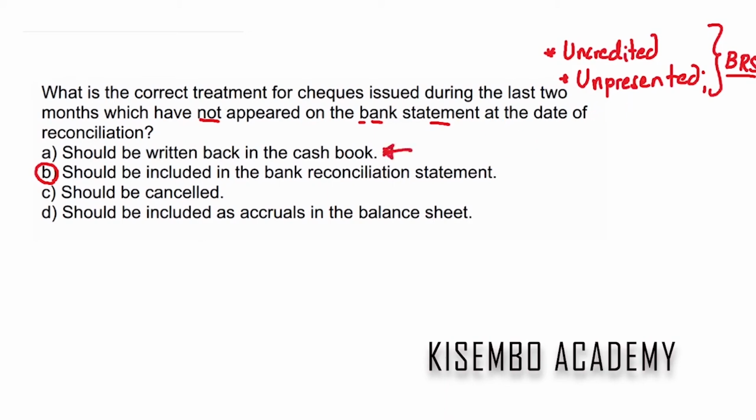What do we put in the cash book? In the cash book, we include items that appear in the bank statement but were not included in the cash book. Those are the ones we put in the cash book. That's 1. And then 2, errors in the cash book are also corrected in the adjusted cash book. Yeah, that's what we do in the cash book. So the answer here is B. These uncredited checks and unpresented checks, think of them as pending transactions. The checks could either go through or they could be bounced.